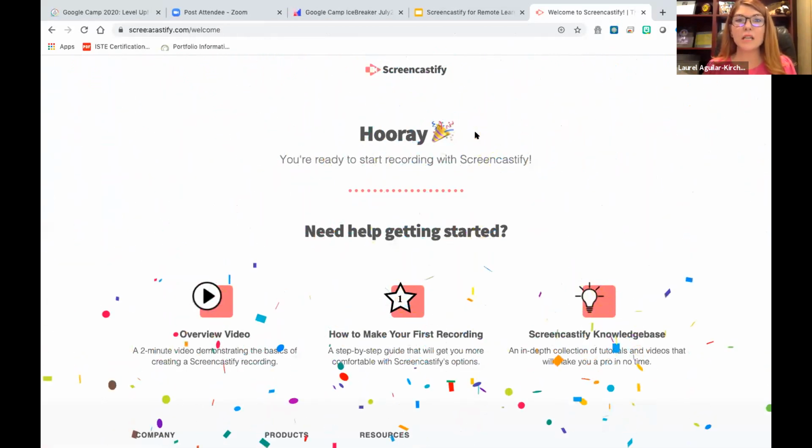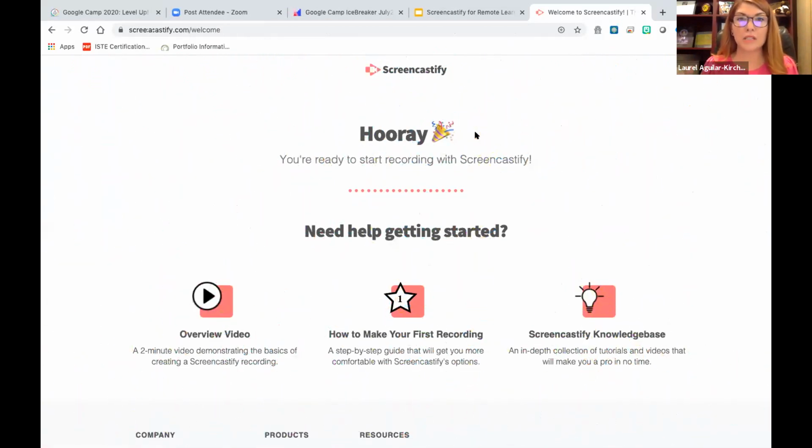So I'm logged in with the Google account that I was signed into. So I was signed into my SBCSS account. So that's the Google account that I'm logged into here. Sometimes when we have multiple Google accounts, like our home account and our work account, we might accidentally log in with one or the other. So you just want to be a little bit aware of that.